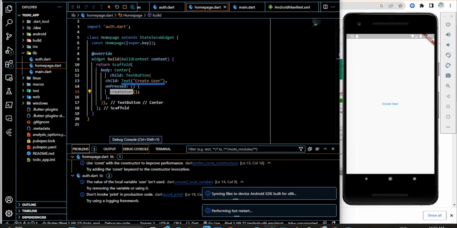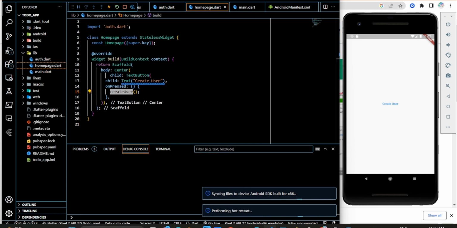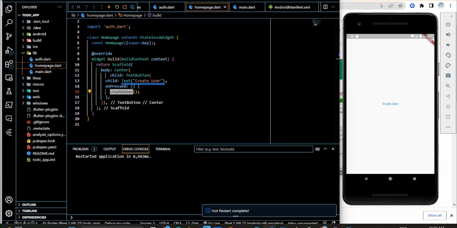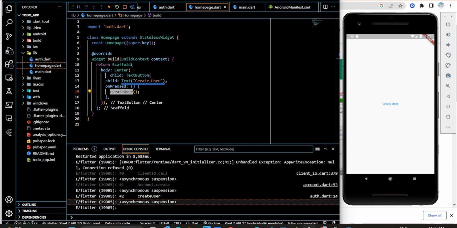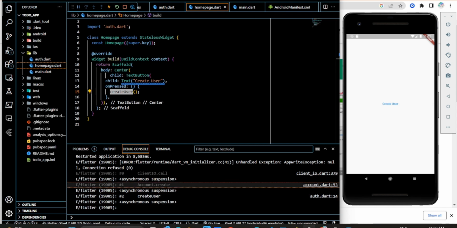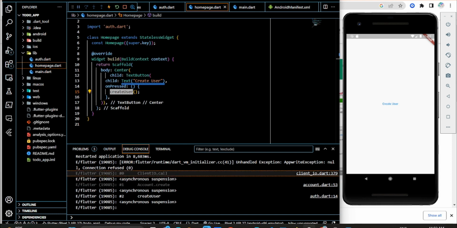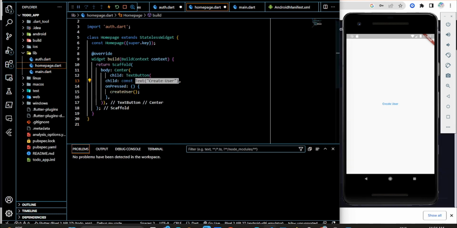Now let's see what we will get. We got an asynchronous suspension, create user account, connection refused.